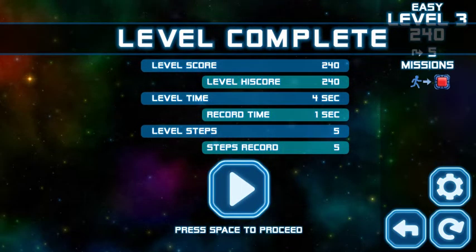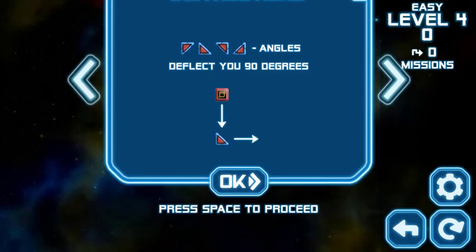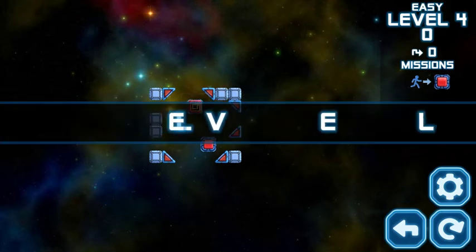It's got a nice level complete. You can see the score, your high score, and the amount of time that it took you to do it. I guess there's a time attack mode and a steps mode. Time attack isn't as important to me. I can see the level steps being a fun thing to challenge friends on to beat them faster, because some of these levels get crazy.